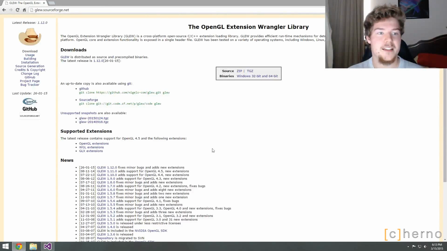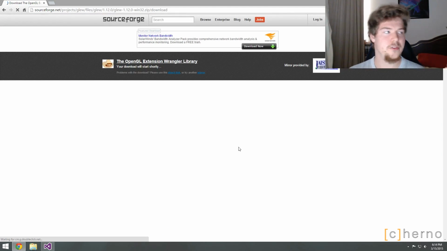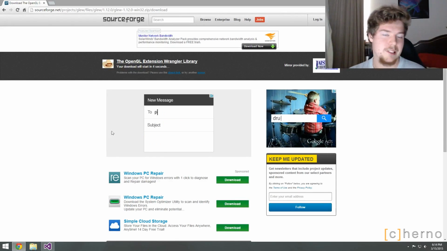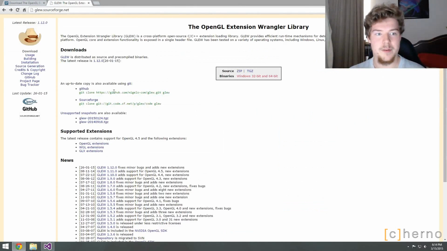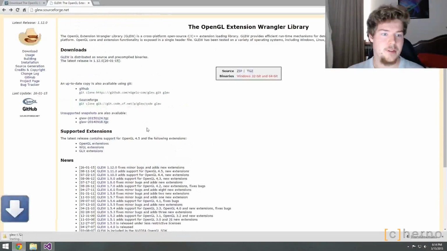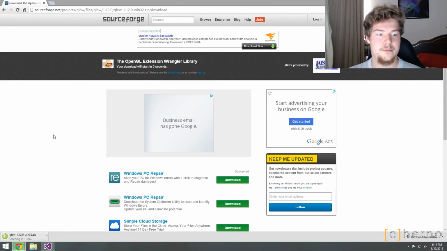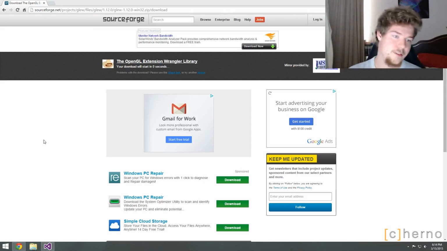So to get this, we're just going to use the precompiled binaries. So we'll get the binaries for Windows, which is awesome. Now this is available for Linux and Mac, I believe, but I don't think the binaries are available. Or at least, it wasn't on this front page, so it might be somewhere else. You might have to build it yourself. I don't know. We're on Windows, so we're getting that. Wait for this to download. And there we go. All right, cool.